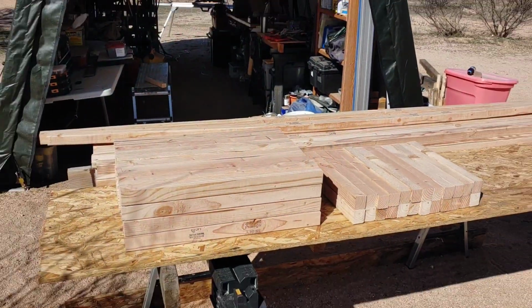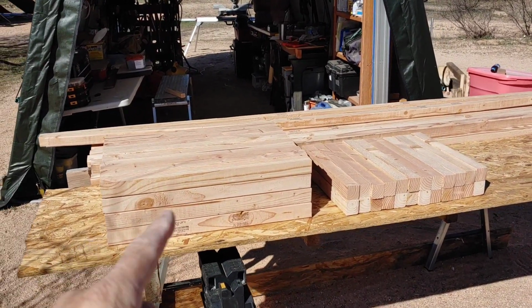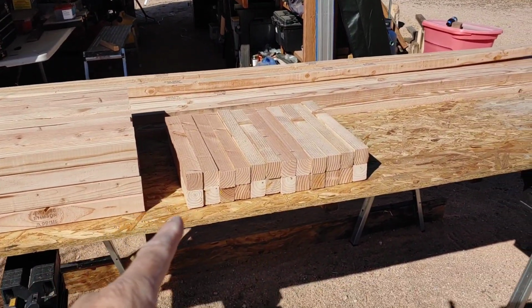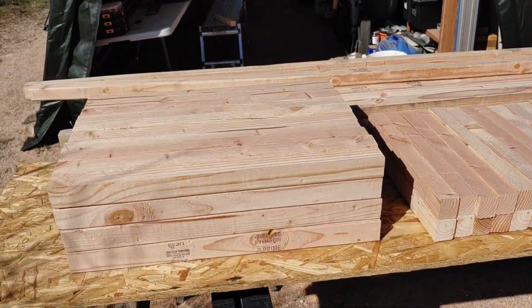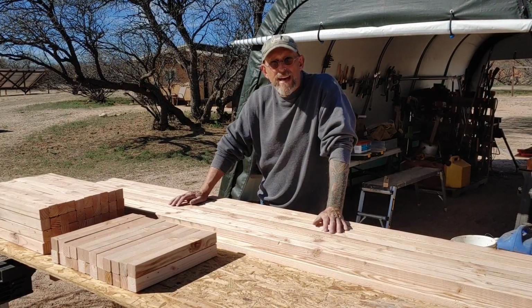So I've got all my cuts done. I've got 40 pieces 22 inches long. I have 24 pieces 15 inches long. And I have 16 pieces 8 inches long. Okay, now that all my cuts are complete, I'm going to start assembly.